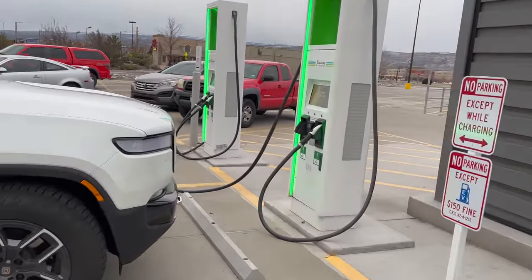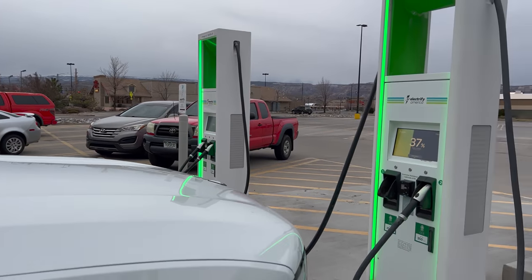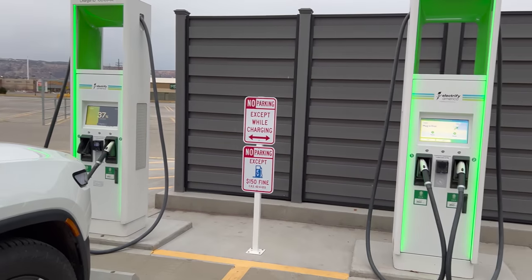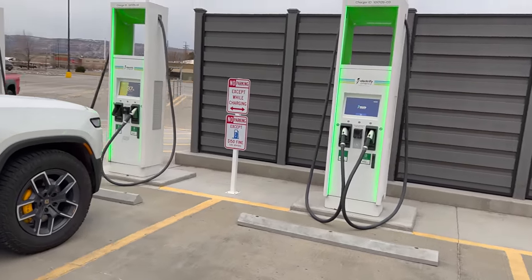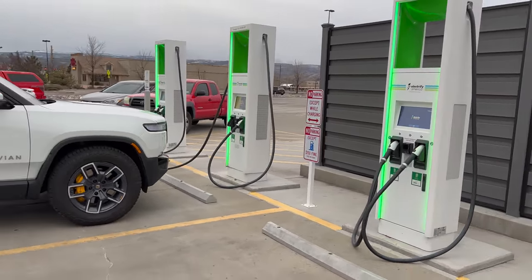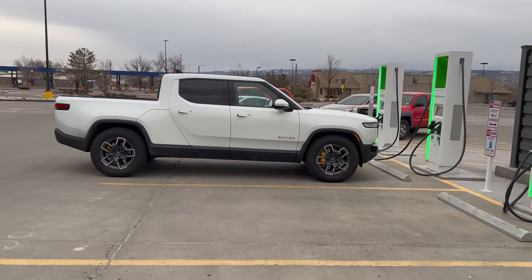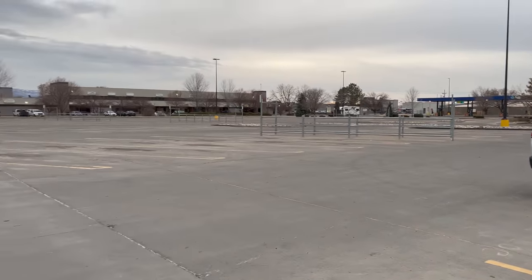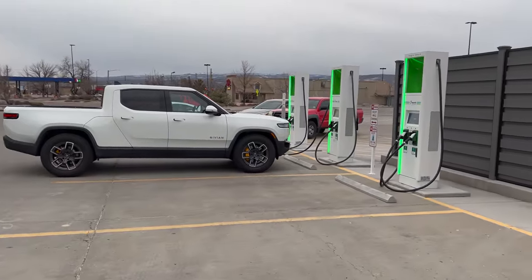And so honestly, what we probably should have done was just plug into that 150 kilowatt unit right there and then left these open for a Taycan, e-tron GT, Lucid, Ioniq 5, EV6, GV60, you know, these types of cars that really actually need the 350 kilowatt chargers. But it's 7-ish in the morning, 7:45 in the morning. No one is here, and I think we are okay.